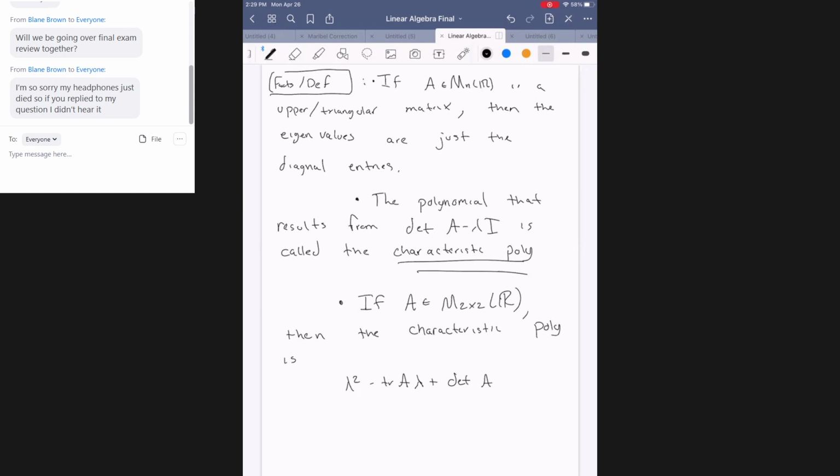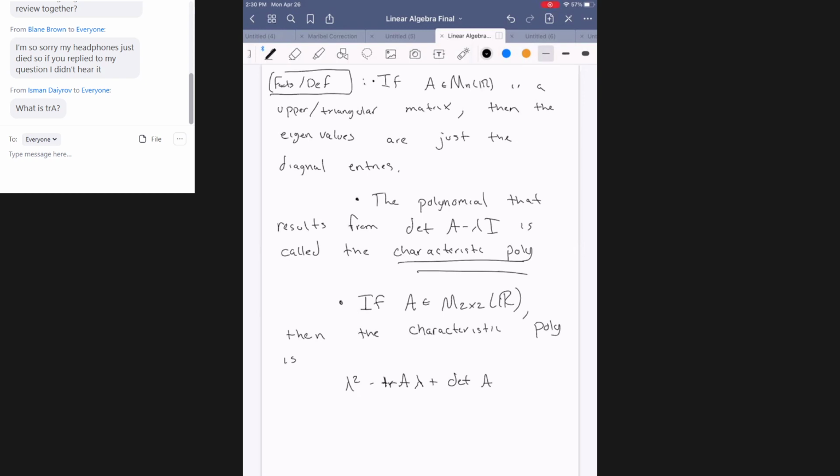So if you have a two by two, I mean you have a general formula for the n by n case, but I don't think it's really that helpful. But basically, for this one, you can always get the characteristic polynomial from just doing this. I mean, it's not that hard.